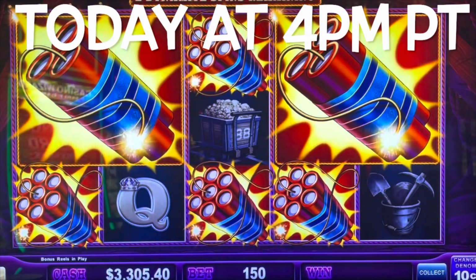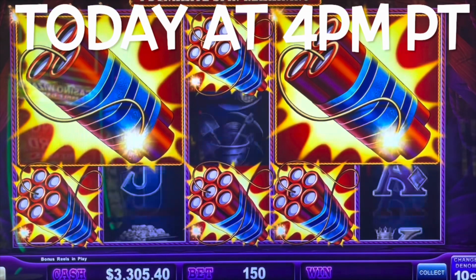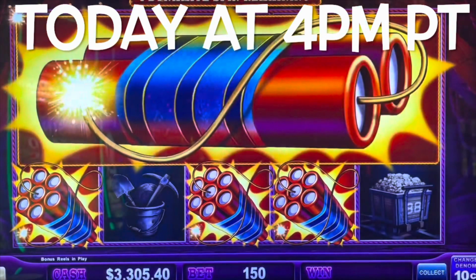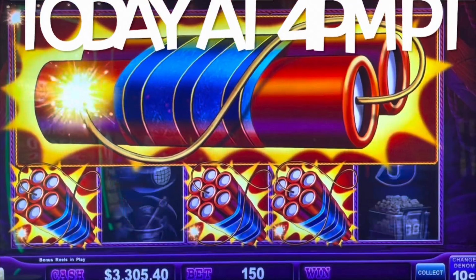I didn't see that one. I was right in the middle. There we go, guys. There we go. We're eligible for that major. That major could show up.